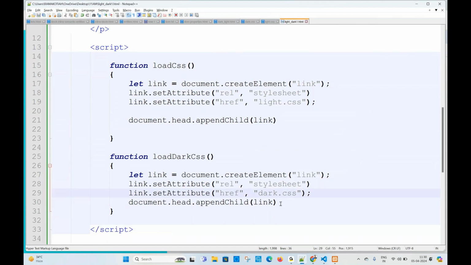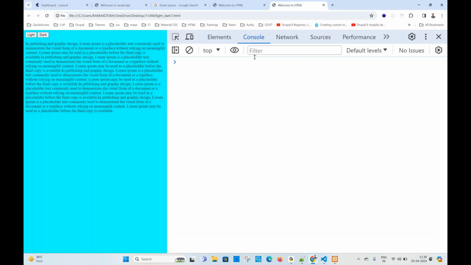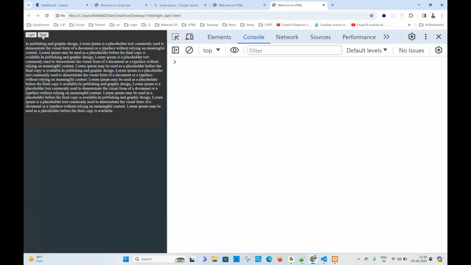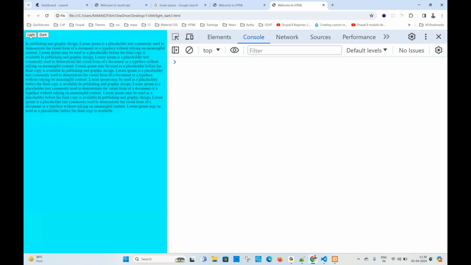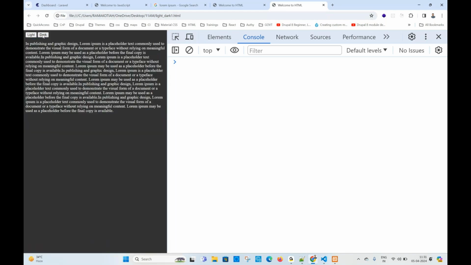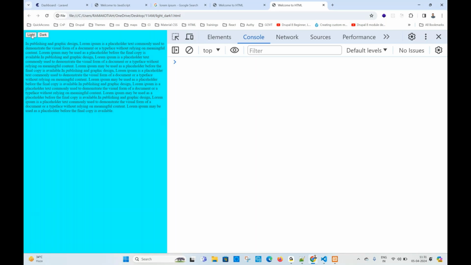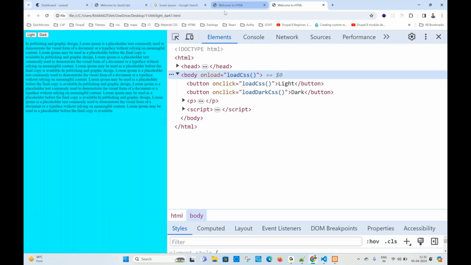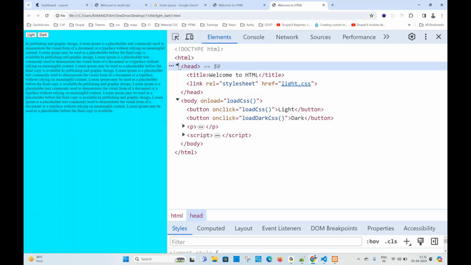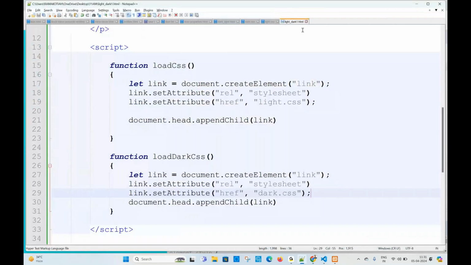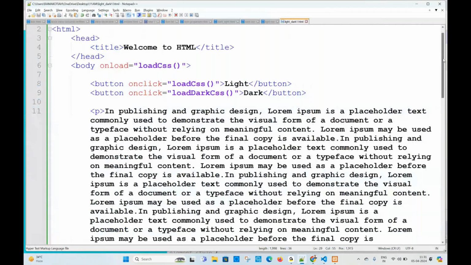Okay, now you see on load of the page, fine. When you are clicking dark, when I click light, on load what do I need? I need light. When I am clicking dark mode, when I'm clicking light mode, it is coming. So how are you updating at the time of loading? Can you see inside the head section the link tag is added? Link is added. Now you see. But at the time of loading, are you writing anything in the head section? Nothing. The head section is completely with the title only.